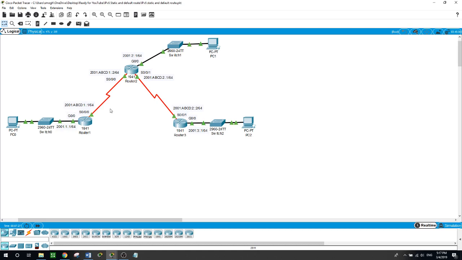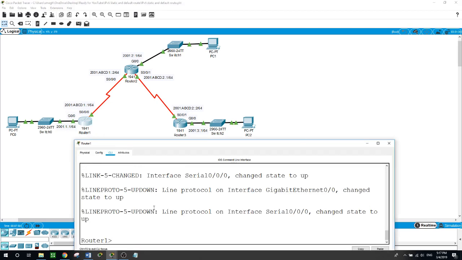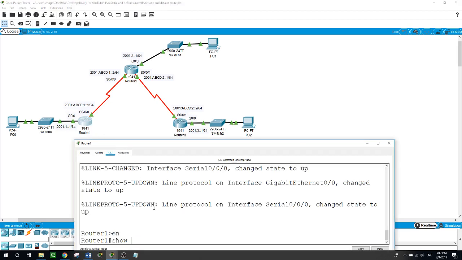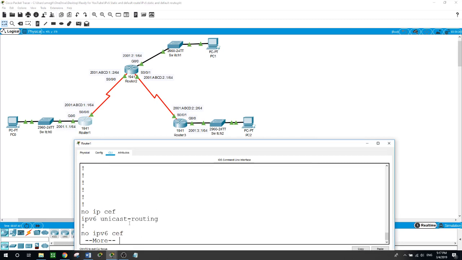There is a command we must configure before we start configuring the router to forward IP version 6 packets. On router 1, if I run enable, show run, which I ran already on the routers, the command is ipv6 unicast routing.